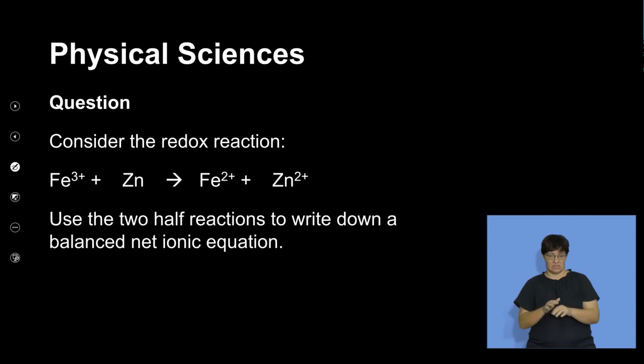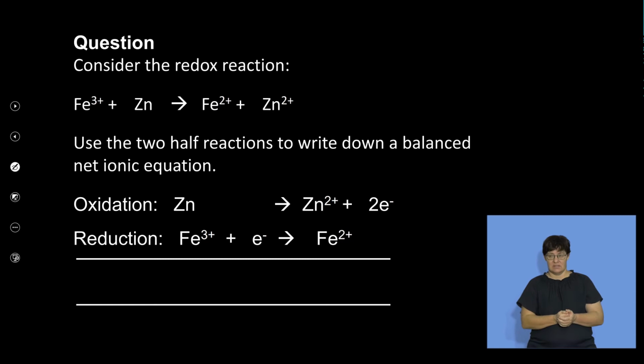And then use the two half reactions to write a balanced net ionic equation. Emphasis in this case is on the balance, right? So if we go to our two half equations, what do we have? We have identified that for iron to be reduced, its oxidation number changed from plus 3 to plus 2. It means it gained electrons. Hence, it can be explained with respect to the reduction half reaction. While zinc, if we keep track of the changes in the oxidation number, goes from 0 to plus 2, right?